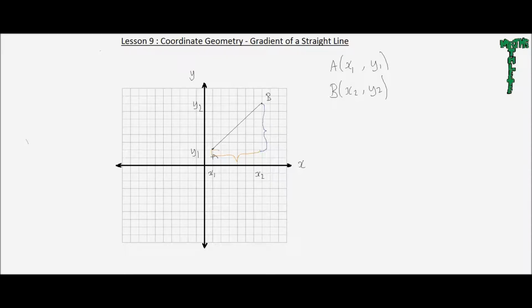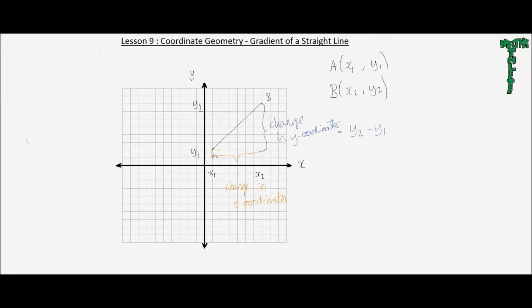So the change here, as you can see, the change in the y coordinate was from y2 minus y1. This would be the change. This is also, so let's write this here, the change in y coordinate, which equals this. And similarly here, this is the change in x coordinates. This is the change in x coordinates, this is the change in the y coordinates.